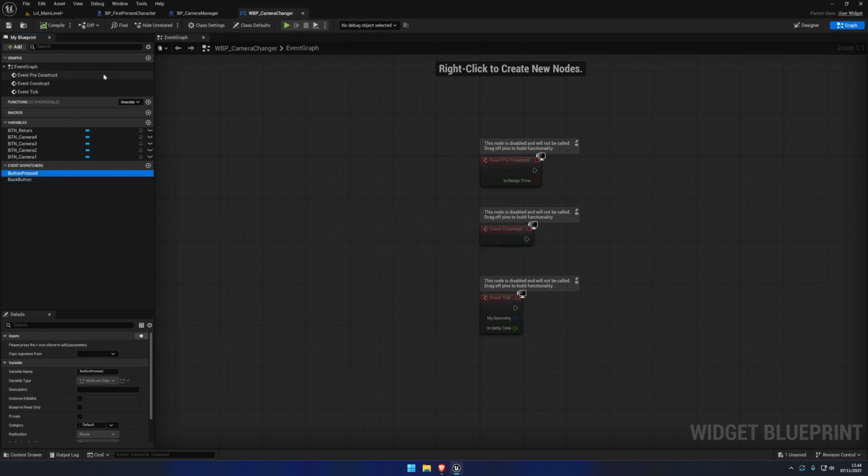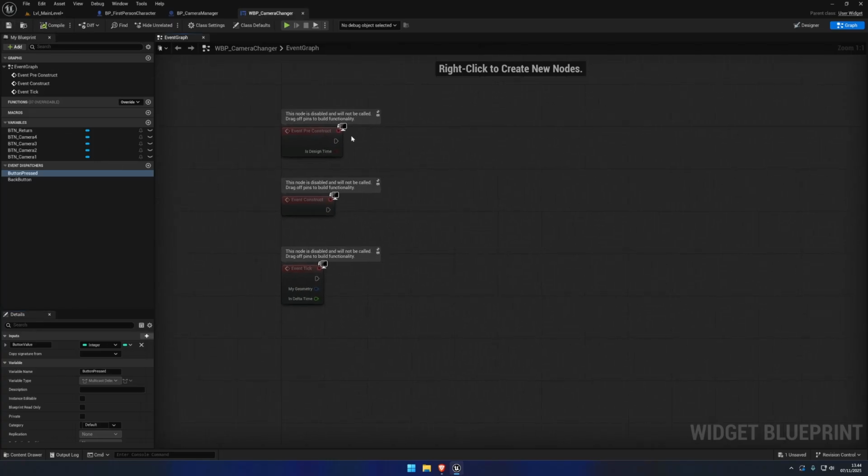For button pressed, we are going to add an integer, and this is the button value. This just means that when we click a button, it tells the manager what button we have pressed.